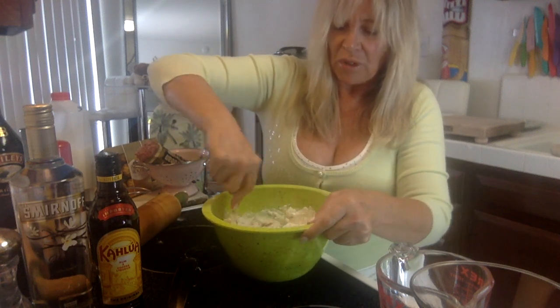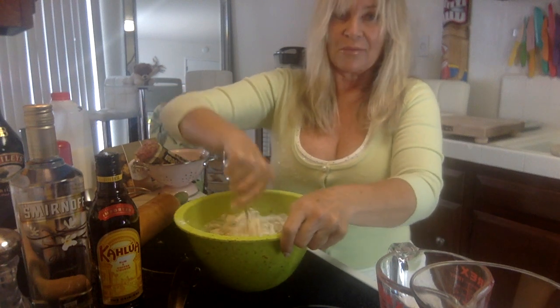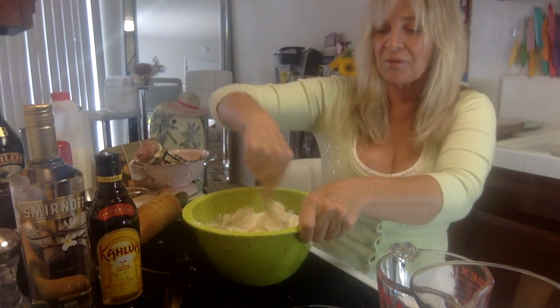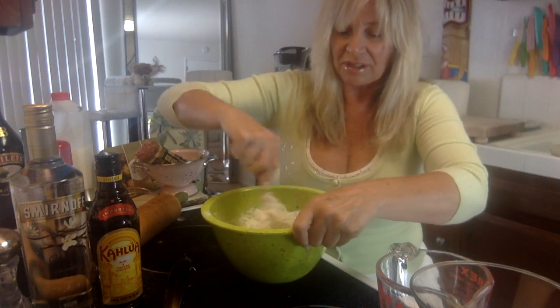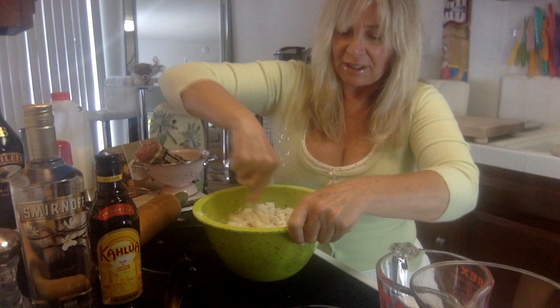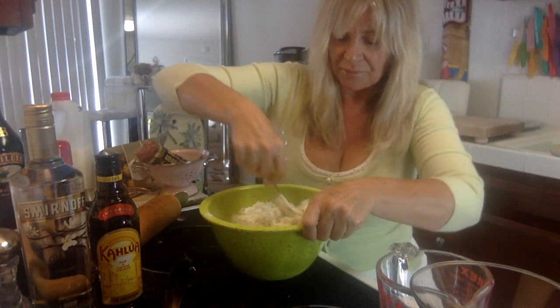Well, we'll see. I'll roll it out. I don't have a cookie cutter because you're supposed to have, well, not supposed to, but a biscuit cutter, the round one. But I don't have that either, so let's just see if we can get this rolled out first. Get the butter all broken up in there.